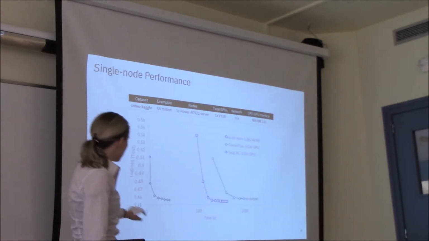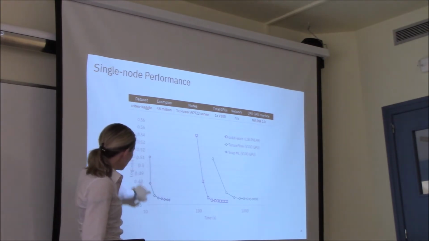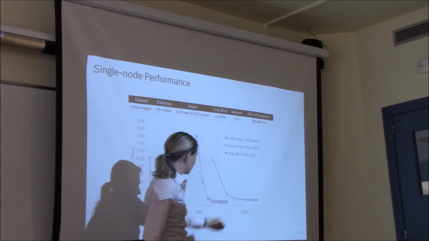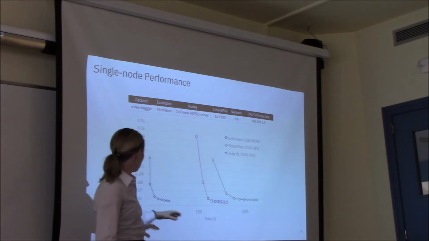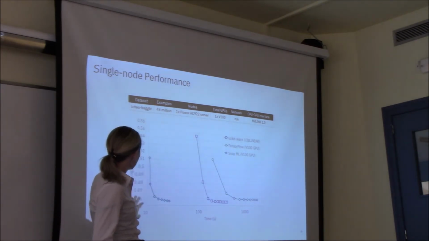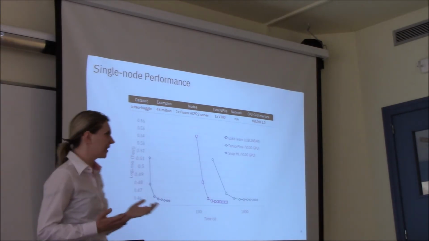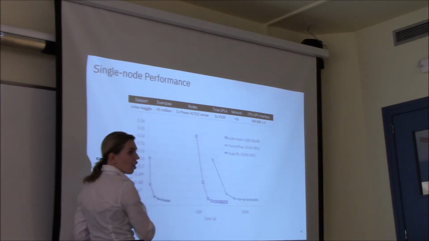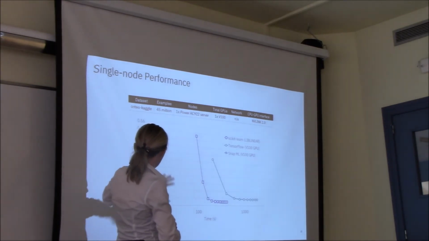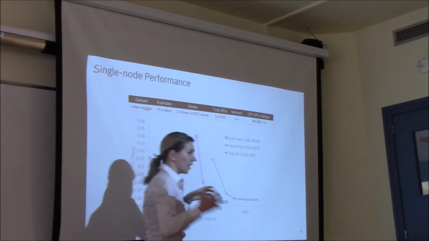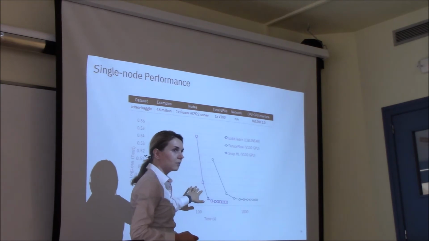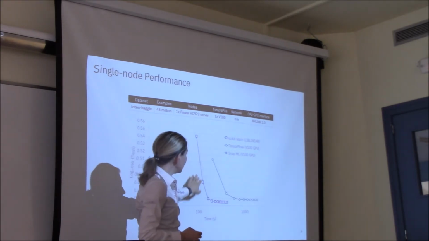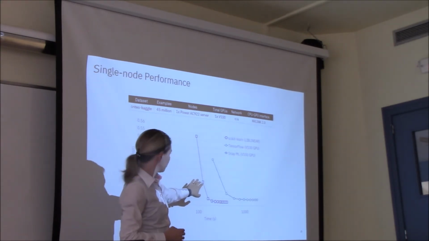So we compare here. The blue line is SnapML, and we compare it with scikit-learn and TensorFlow. On the x-axis you have the training time, and here you have the log loss, the accuracy metric. And we are interested to see how long it takes to reach a certain log loss. SnapML and TensorFlow are using GPUs. Scikit-learn doesn't use GPUs because it doesn't provide GPU support. It uses liblinear, which is single-threaded.